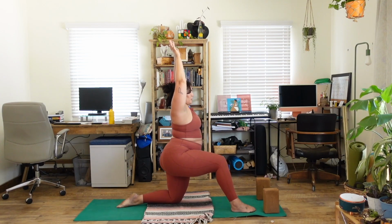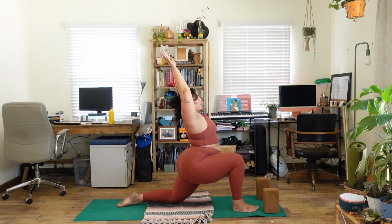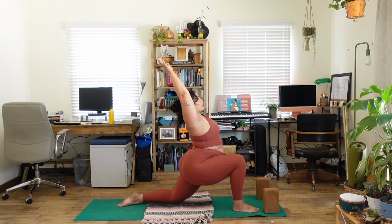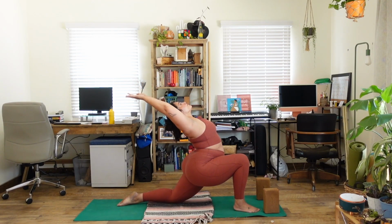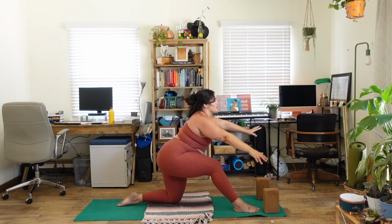Untuck the toes. Resituate. Let the hips move towards the top of the mat, but squeeze the legs towards each other. Hug the lower belly up. Breathing here for 3, for 2. Big breath in. Exhale, come to neutral. Sweep the arms back, straighten the leg.